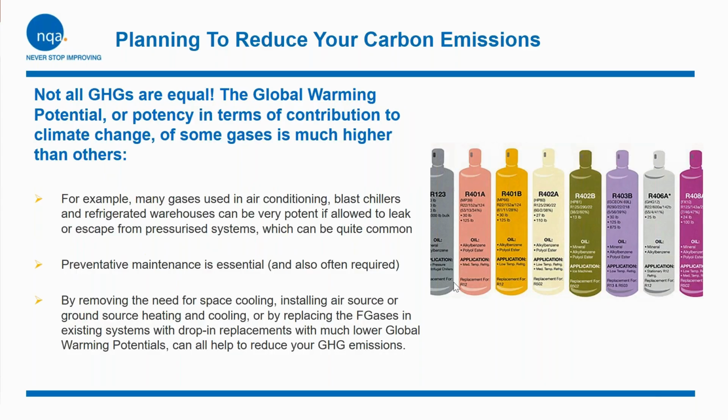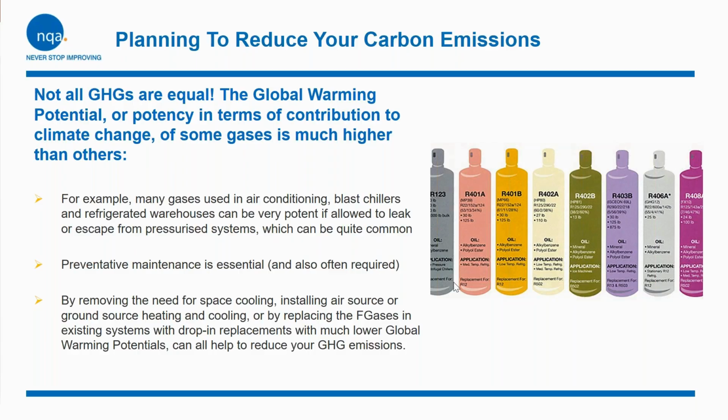So not all greenhouse gases are equal. The global warming potential, which I spoke about previously, or the potency in terms of contribution to climate change, of some gases is much higher than others. So for example, many gases used in air conditioning, blast chillers and refrigerated warehouses can be very potent if allowed to leak or escape from pressurized systems, which is very common as well. These can be seen from service records.